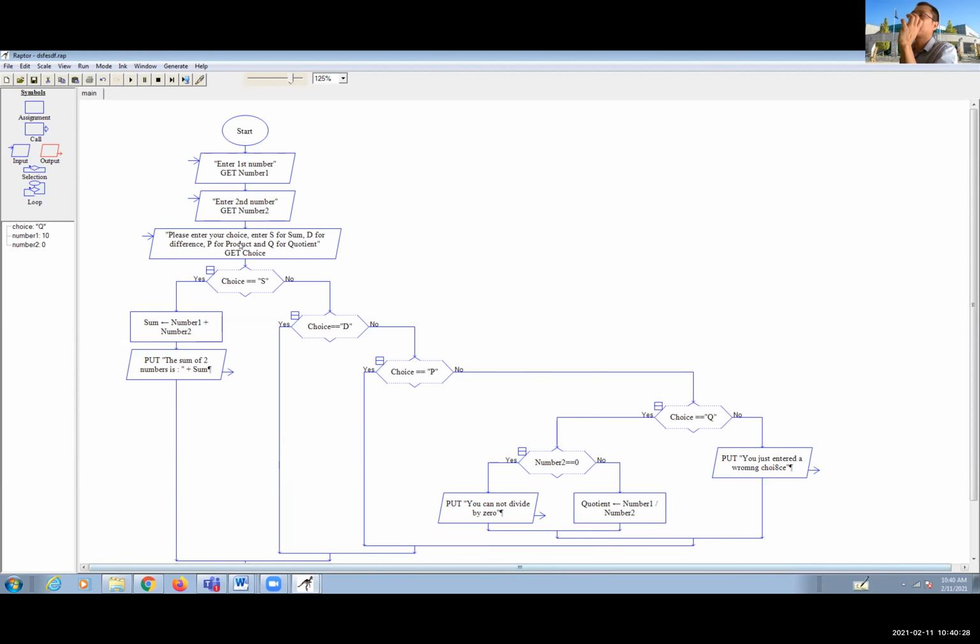Right? And for this program here, I need you to remember two things. The first one: you always have to specify the requirement here, and you always have to tell the user what he is expected to enter here. You have to clearly tell him what he should enter here: S for the sum, D for difference, P for product, and Q for quotient here. And the second one: try to anticipate what the errors for the program could be, and use a defensive technique as much as possible here.